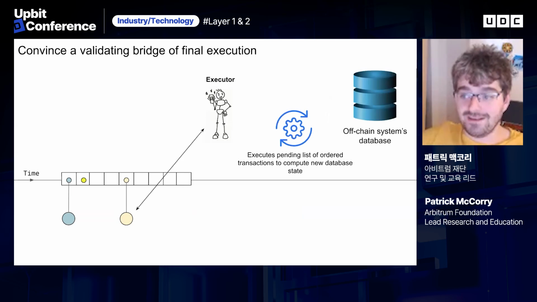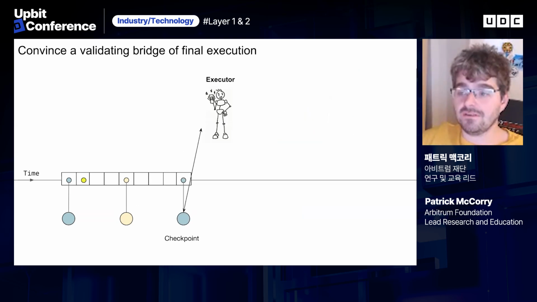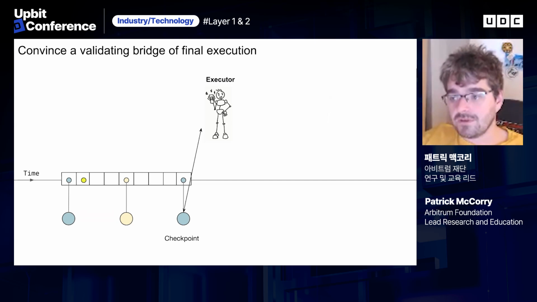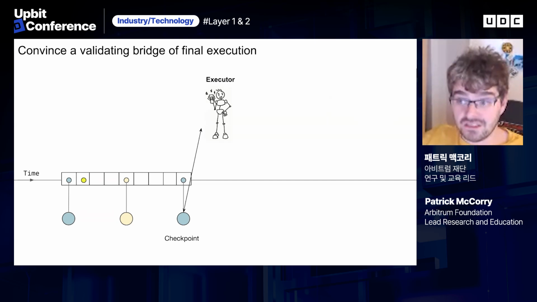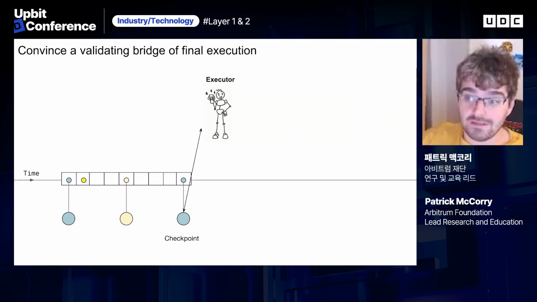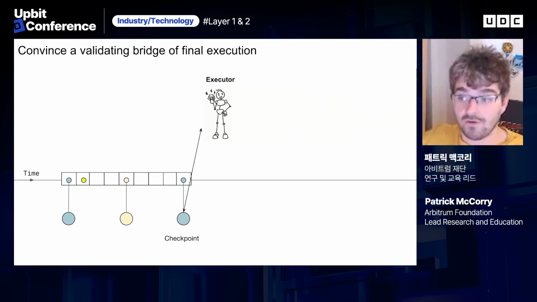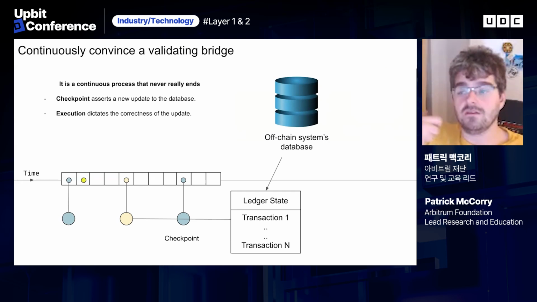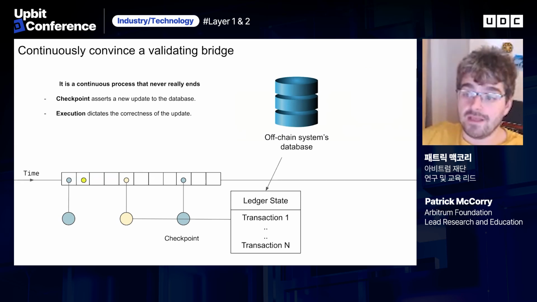In my 1990s animation, they'll execute the transactions, and then they'll post to the bridge to say, bridge, given those lists of transactions, this is what the database now looks like. Here's a checkpoint to say exactly what the database looks like. It's like a Merkle tree of all the values inside the database, just a single commitment. And of course, they'll post convincing evidence. It could be a zero knowledge proof, maybe a fraud proof system, that this update is indeed correct beyond all reasonable doubt. And that's how these systems work.